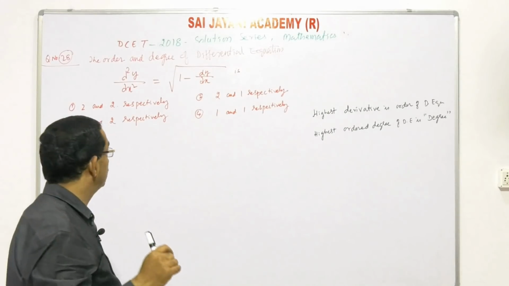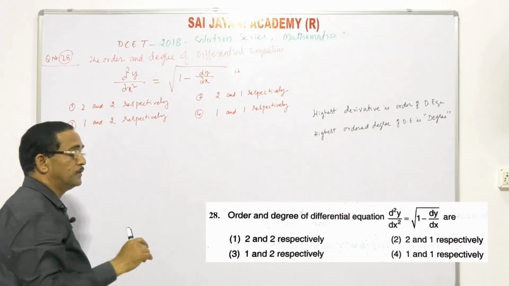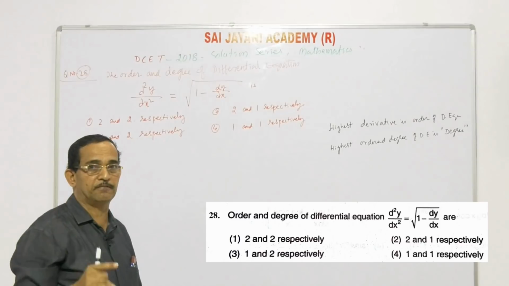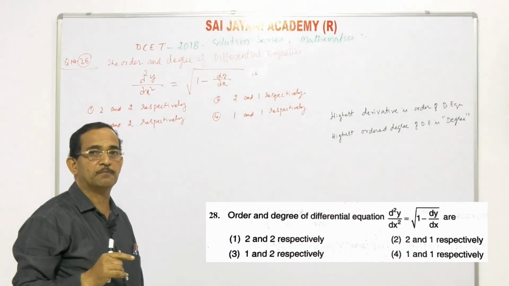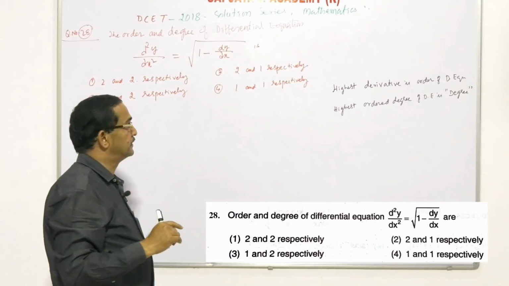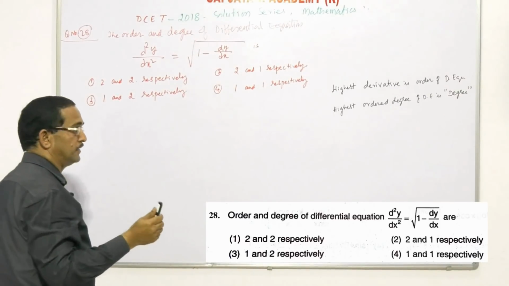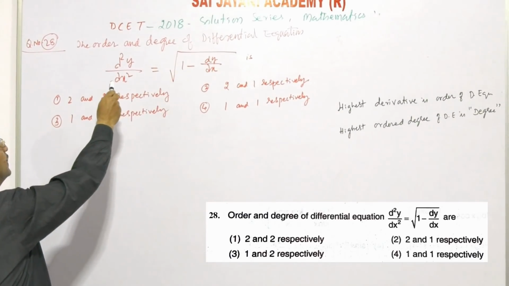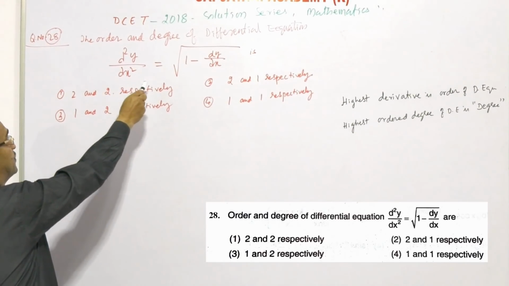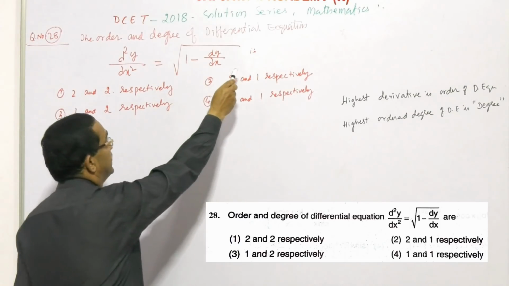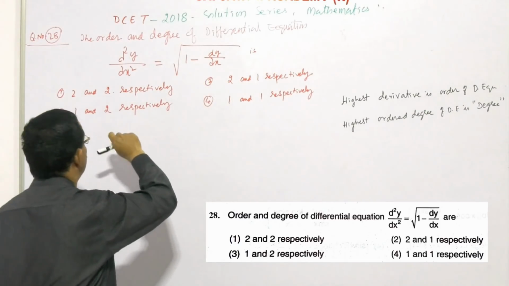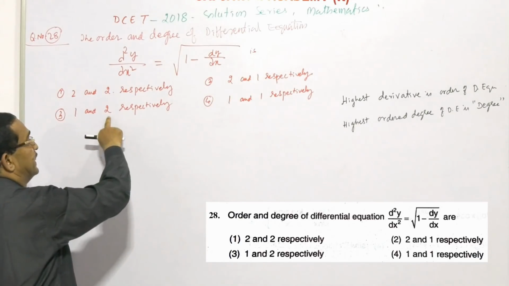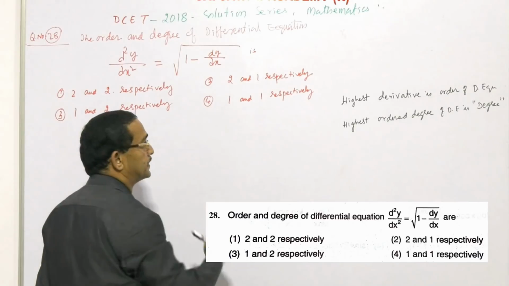Okay, now we shall pass on to question number 28. 28, 29, 30 are with the D series of civil, about differential equation, the last topic in our mathematics subject, right? So differential equation. So first, the first question he has given here, the order and degree of differential equation for the equation d squared y by dx squared is equal to square root of 1 minus dy by dx is what? Whether it is second order second degree, or second order first degree, or first order second degree, or first order first degree respectively as given.